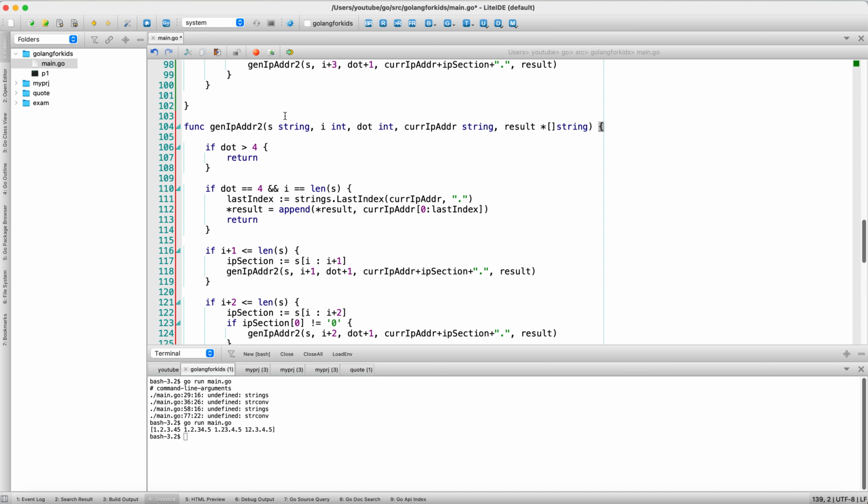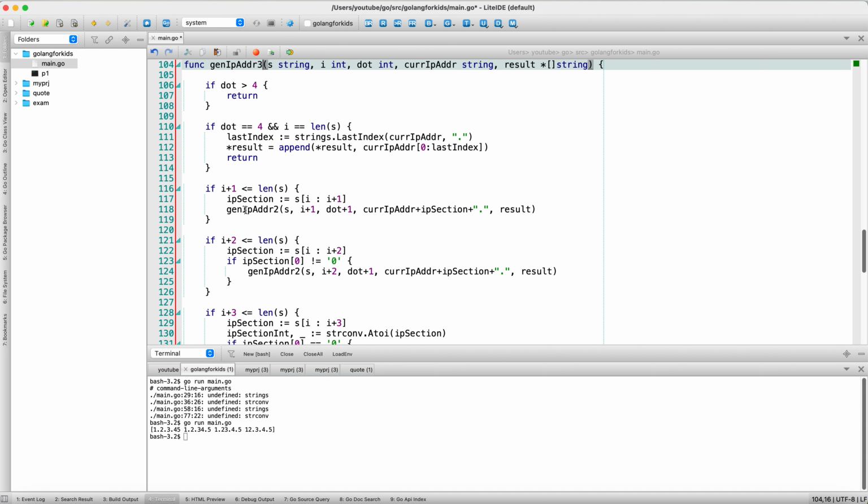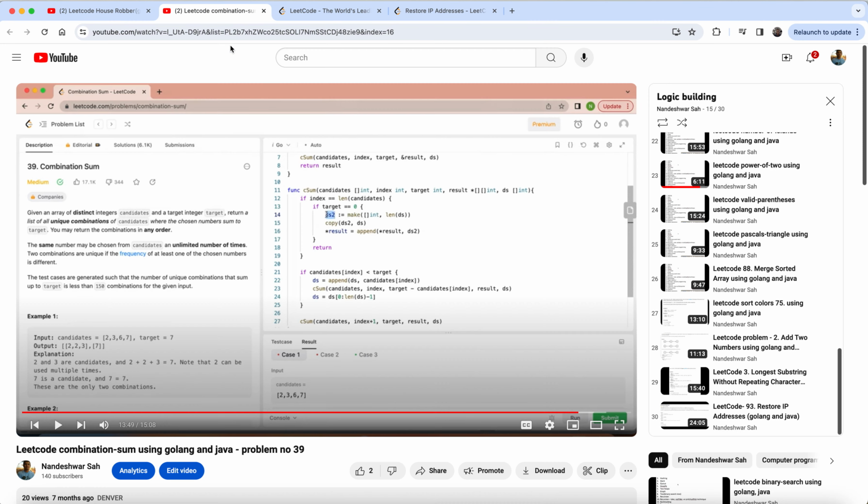Okay, so I will call it IP address 3. So if you see this pattern, let's go back to this pattern for the csum. We're taking 1 and combining with all. So I'm going to do the similar logic here.